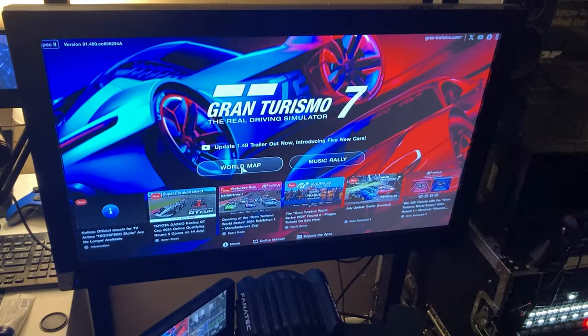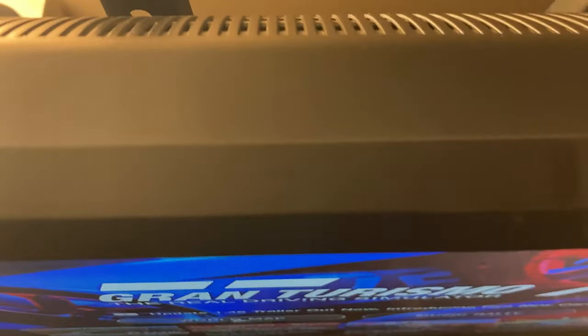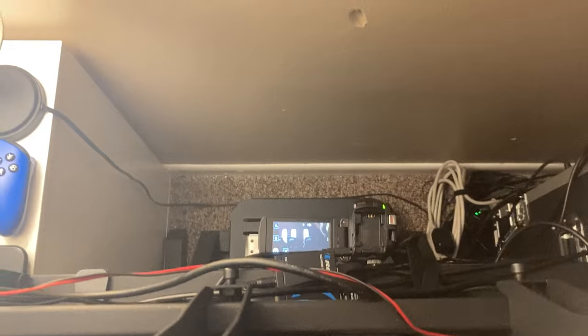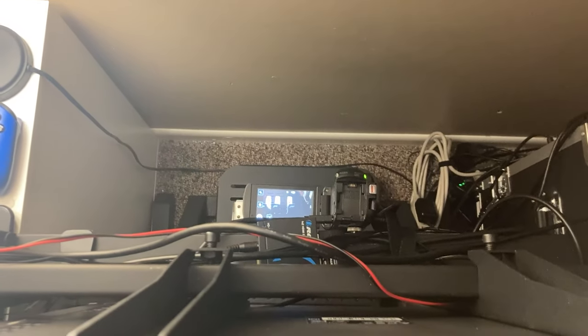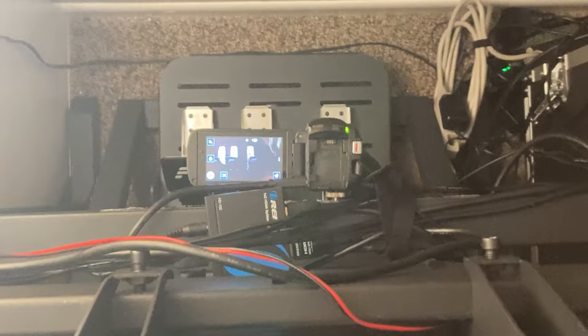If you guys haven't noticed, this is going to be a ramble video. My brain is going to go all over the place, so please don't mind that. I'm going to try to stay loosely focused as much as I can. On the backside of the big screen here, I've actually got a Canon Vixia HF R800 mounted on the back for the foot cam. It's been in a couple of different places, but that's where it is now and I quite like its location.